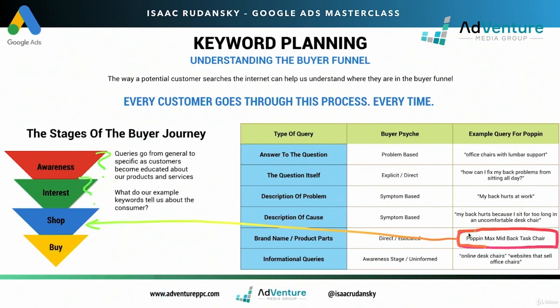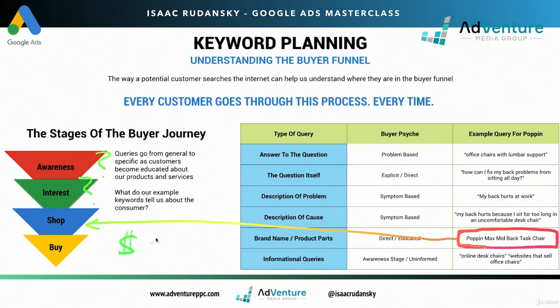We don't necessarily know what problem this guy is trying to solve. We don't necessarily know, is this Jessica who is having back problems, or is this Jessica who's buying a new thing for her coworker, or is this Bradley, the entrepreneur who just moved into a WeWork space and wants a different chair? We have no idea, but it doesn't matter, right? Because we have something better. We have commercial intent. This is the beauty of Google Ads to begin with. We're able to capitalize on keywords that have an enormous amount of commercial intent.